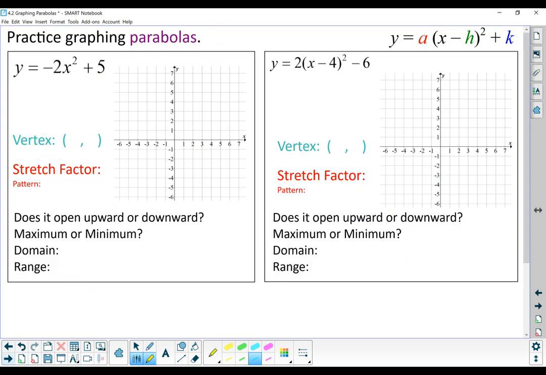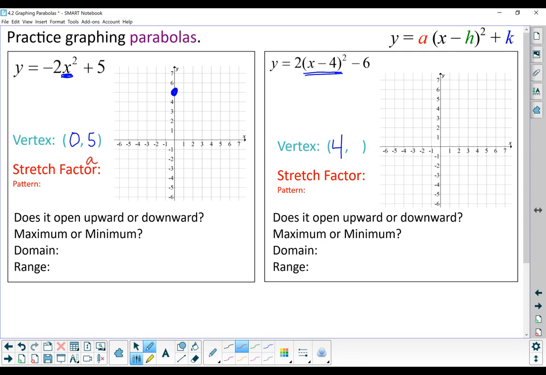All right, let's do a couple more graphs. So this first one has kind of a tricky vertex. If you look over at the one on the right side, you can see that it's an x minus 4 squared, which puts our vertex at a positive 4 x value. On this side over here, there isn't a number with the x inside the squaring. So that has an x value on the vertex of 0. And then the 5 is our y portion of the vertex. So this has a vertex of 0, 5, which is here.